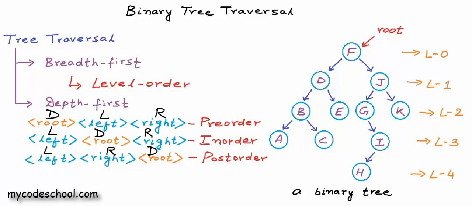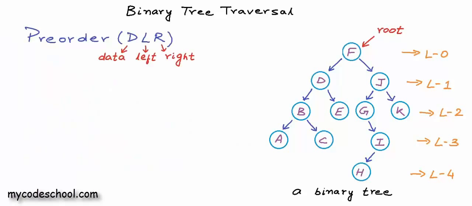Let's now see what will be the pre-order, in-order, and post-order traversal for this tree that I've drawn here. Let's first see what will be the pre-order traversal for this binary tree. We need to start at root node, and for each node we first need to read the data, or in other words visit that node. In fact, instead of DLR we could have said VLR here, V for visit. We can use any of these assumptions, V for visit or D for data. I will go with DLR here. So let's start at the root.